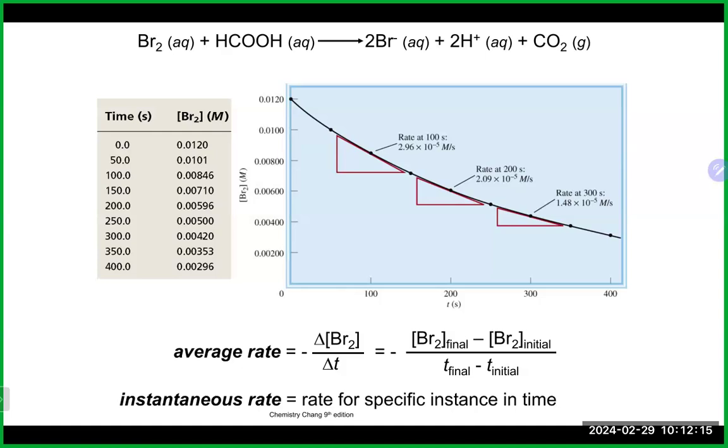So that's more of an instantaneous rate versus an average rate. And again, the average rate, for example, in this case, we would take the final concentration of Br2 minus the initial concentration of Br2, and again, our change in time. You can, for a window of time, take the slope of the tangent of those lines, picking out a couple of points, doing a little math there if you like to. We're not going to probably do too much of that in any type of calculation, but if you take the slope of that tangent of that line, you can figure out your instantaneous rate for that period.